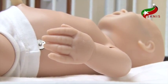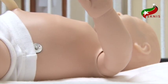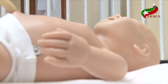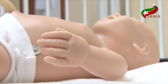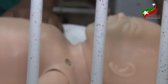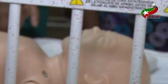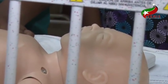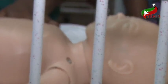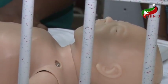This simulator allows occurrence of a variety of conditions ranging from a vigorous moving and crying baby to a cyanotic newborn. Realistic features include but are not limited to airway and breathing, breathing complications, electrocardiogram monitoring, vascular access, circulation, which includes heart sounds and blood pressure measurement. Sim Newbie provides realistic, extensive hands-on clinical experience, which serves as a highly effective methodology for developing competency, confidence, and hands-on entry into practice.